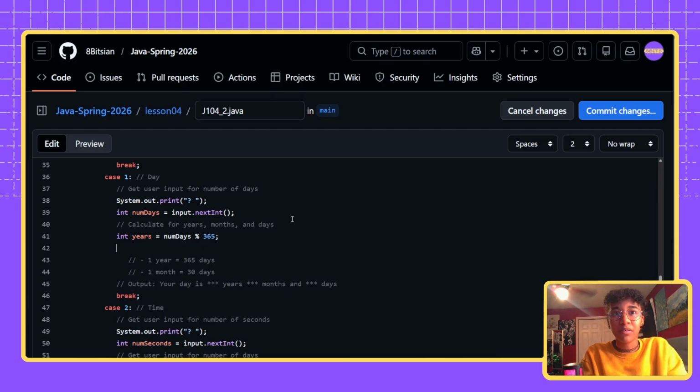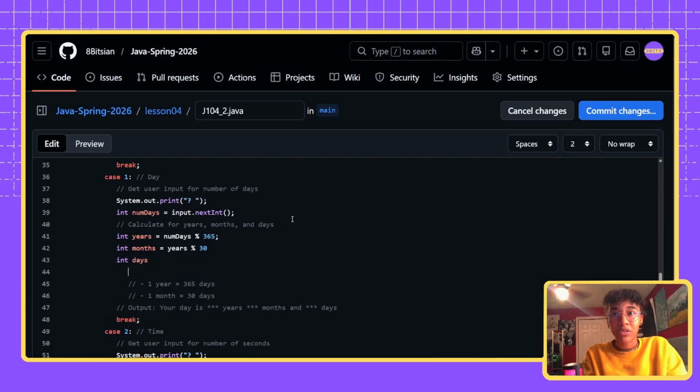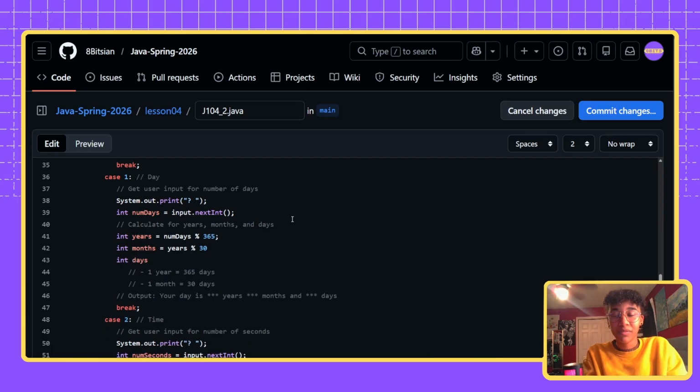So that would give me the remainder, which I need to figure out months. I'm dumb, dog. I'm trying. I'm thinking so hard right now. So that would take years. I would modulus 30 because I need the remainder of that to act as my days. I think. So years equals days divided by 365.